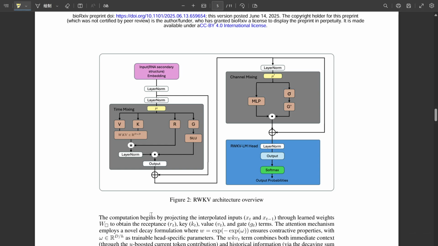Okay, and the third pillar sounds really specific to biology. GC content biasing. Why is that so important? It absolutely is. This is a crucial innovation for biological applicability. The stability and melting temperature of an RNA molecule are heavily influenced by its ratio of guanine-cytosine base pairs because they form 3 hydrogen bonds instead of 2 like AU pairs. So you need the right GC balance for it to work in a cell. Often, yes. Many functional RNAs require a specific GC ratio range for stability and proper function. So this method applies a dynamic bias, let's call it A, to the logits of guanine G and cytosine C bases during generation. How does the bias work?